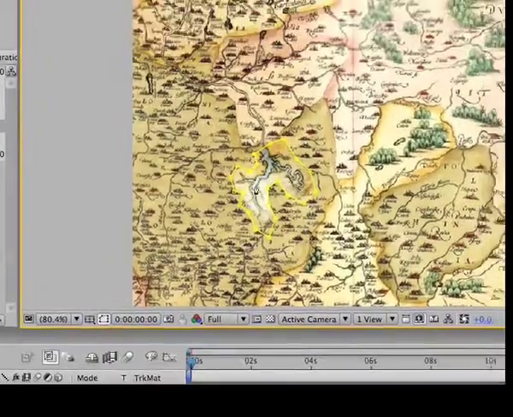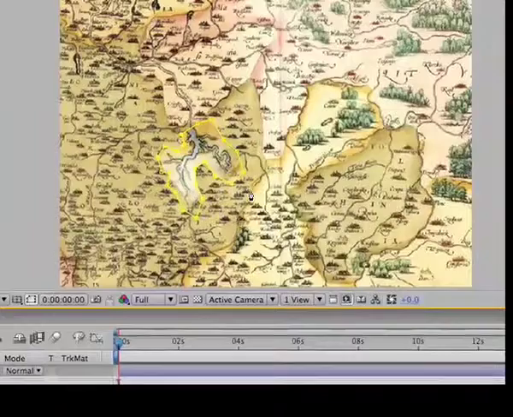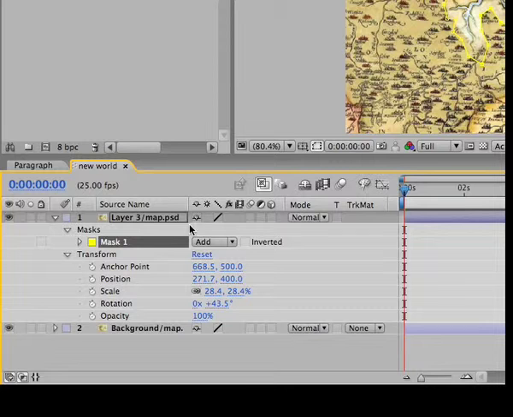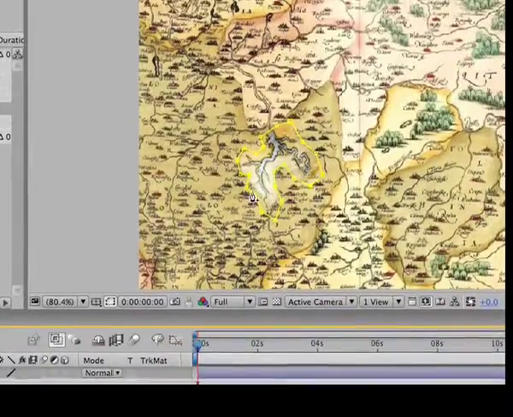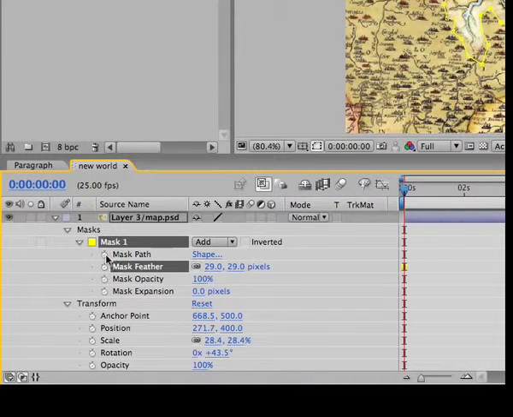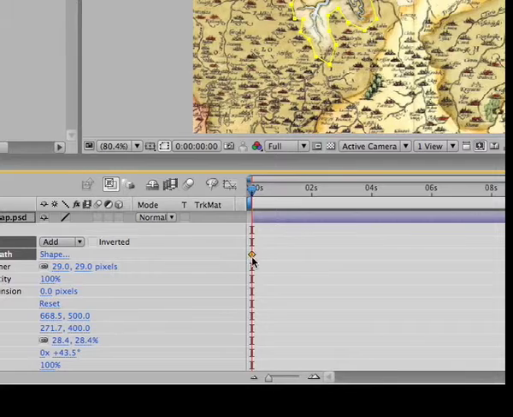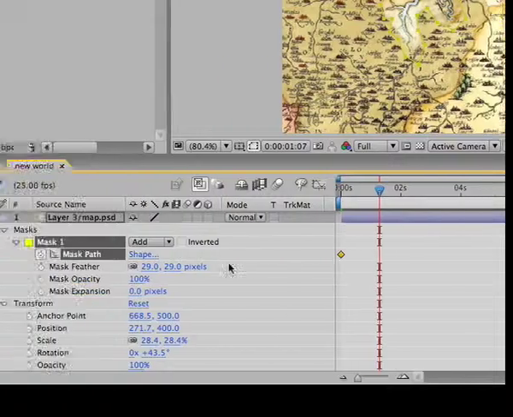Okay, so now that I've completed that mask, you see it's cut out areas of the layer that aren't within the mask, and we can add some settings to that mask by opening up Mask in the layer we're working on. I'm going to feather the edges. Now you see that's softened the edges of the mask, and I'm going to add a keyframe, which is by pressing the stopwatch. Now remember, you only have to press the stopwatch to add the first keyframe, and after that all you have to do is change your place on the timeline and make changes to the values on that layer.